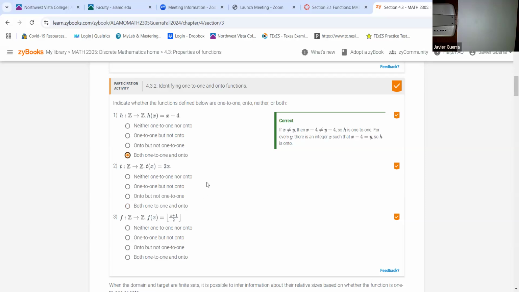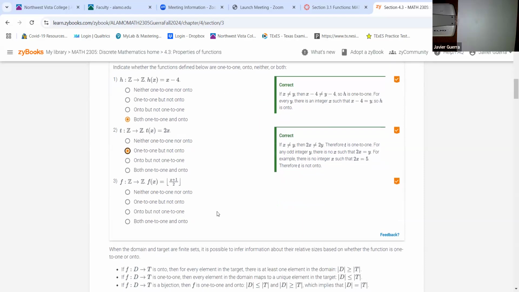Okay, all right. Second, integer functions going from integer to integer. There's no plus, minus, it's just all integers, negative, positives. 2x. So I can plug in any value for x, but I don't think you're gonna get all the integers because I think you're only gonna get evens. So I think it's one-to-one, but not onto. Yep. Any odd, yeah, you're gonna get all even. So it is not onto. Okay, all right, cool.